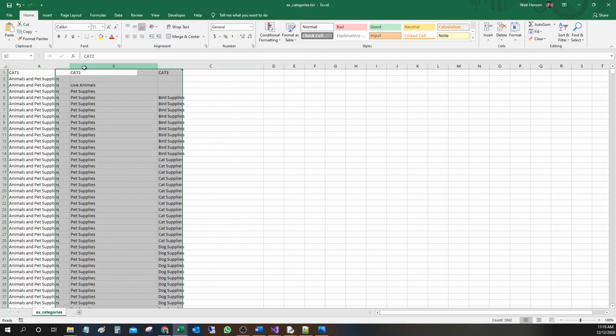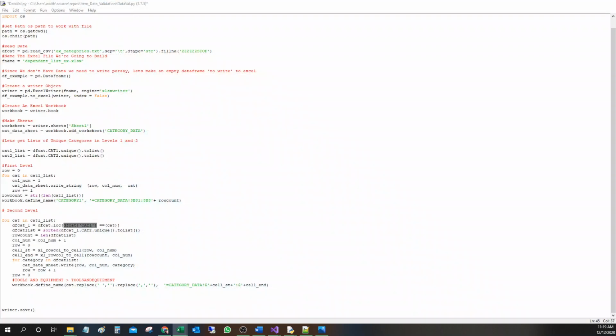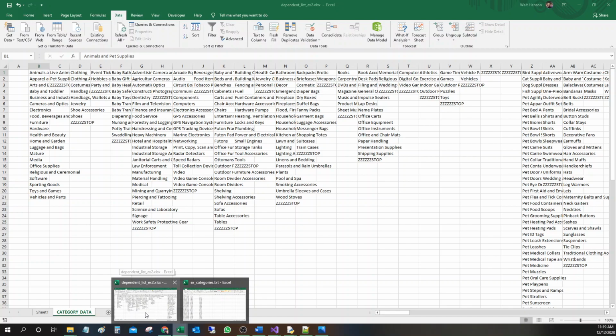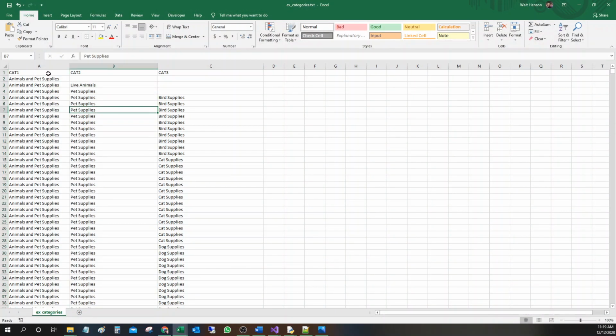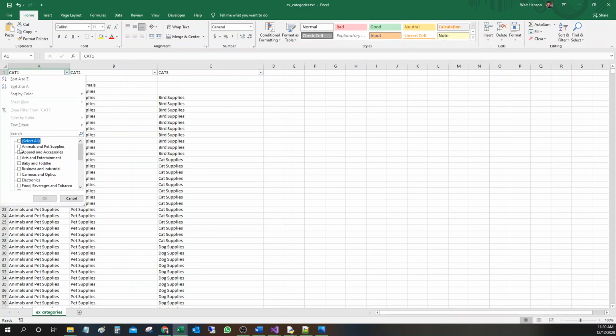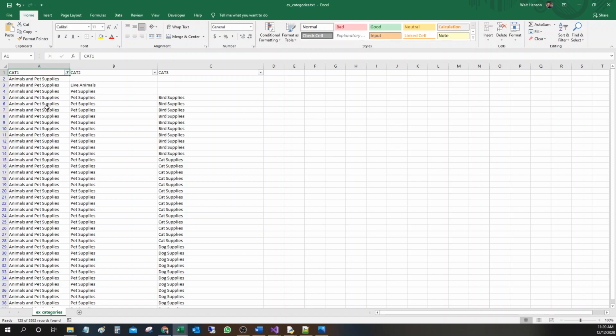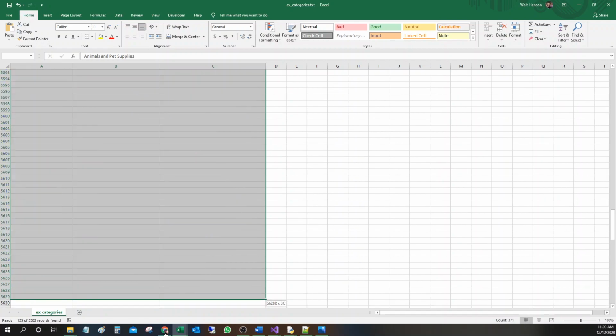So by taking this dfcat and pulling only where the first level of taxonomy equals category 1, what would be the Excel way to do that? Well, I could just do a quick little filter and have the same result. So I only want to return a data frame that has got the values animals and pet supplies. And so this is the data frame that's going to give me.